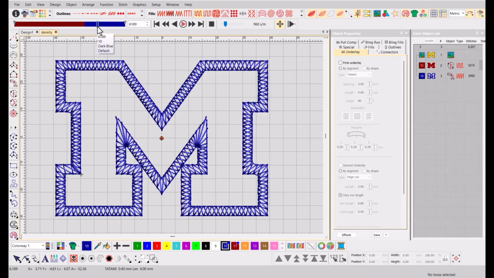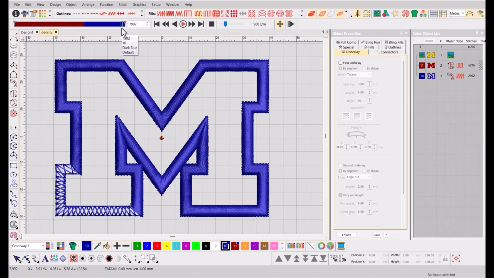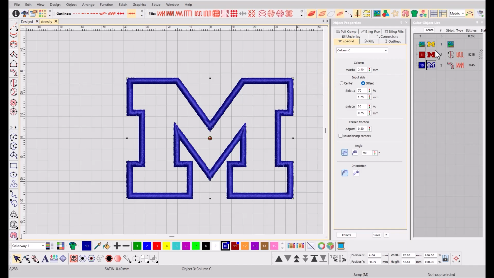And a lot of this, like, how do you know all this information? It might just be testing out your sample. You could sense when it's too dense. If it's too bulky, you might want to take it back a bit. And then the actual stitches come on. So something like this, it's going to give us nice straight lines. But if we take away the underlay, our lines might start curving, and then we don't look as sharp as we should be. All right, so let's keep it at 2.50.